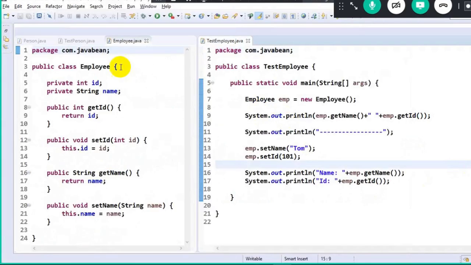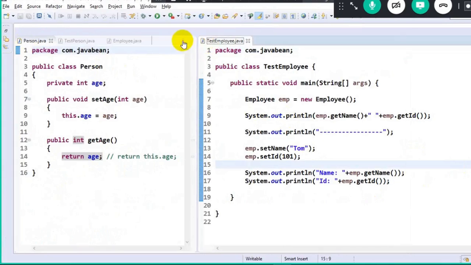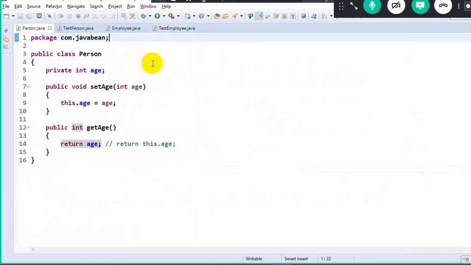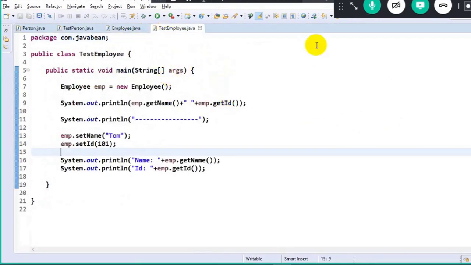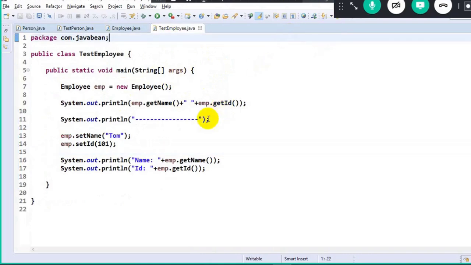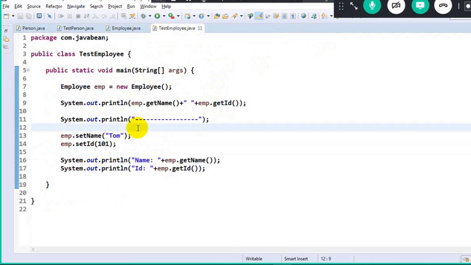So we took a couple of examples. We took the example of Person, wherein we had the variable age, and then we had getter and setter methods, and we accessed it outside the class. Again, private ID and name and getter and setter methods, and we were accessing them outside the class. And I told you the shortcut key to get it as well. Got it? And you can also dynamically accept the values using the Scanner class.